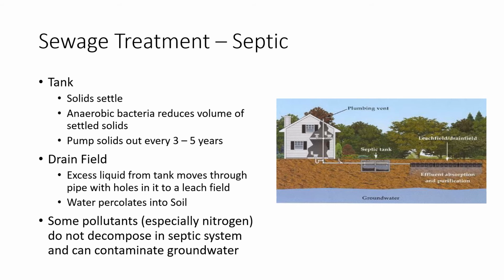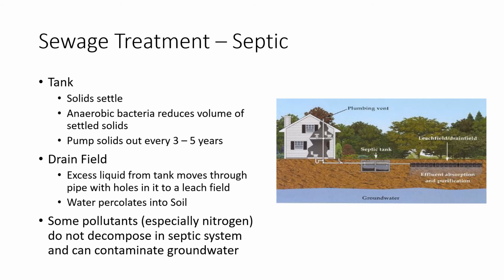And so every 3 to 5 years, someone comes out and actually pumps out those solids. But for a long period of time, you can keep having inputs without any problems. The excess fluid actually goes into a leachate field, and so basically the liquid that's sitting on top will slowly leach into the ground surrounding it. And so the soil can help purify that water before it ultimately gets into the groundwater.